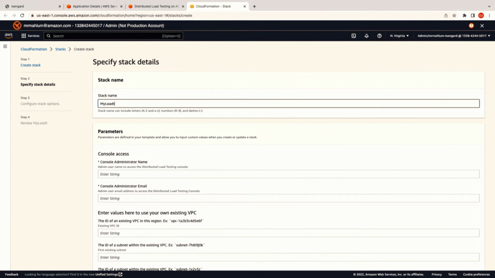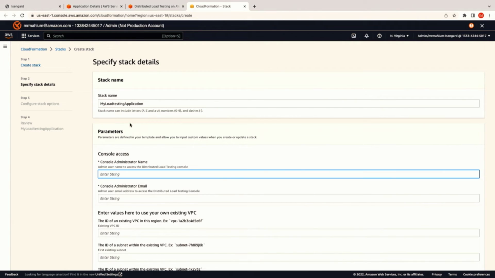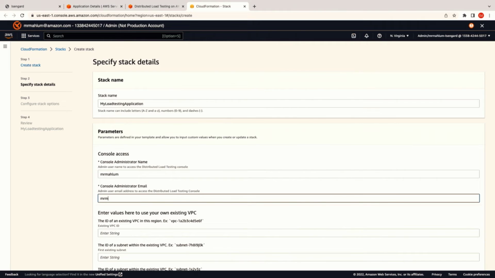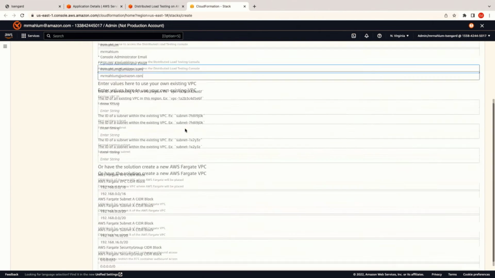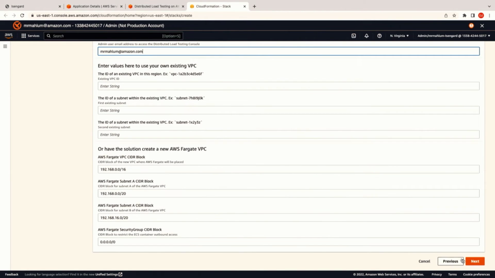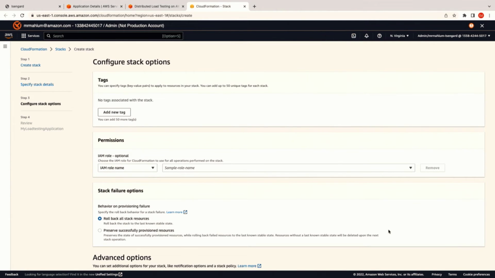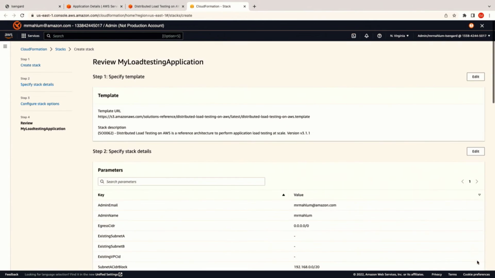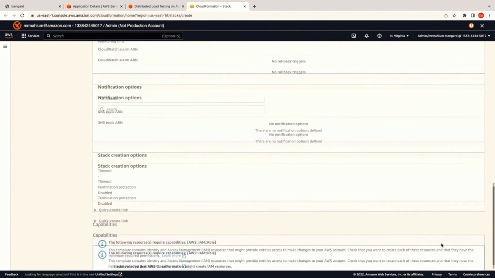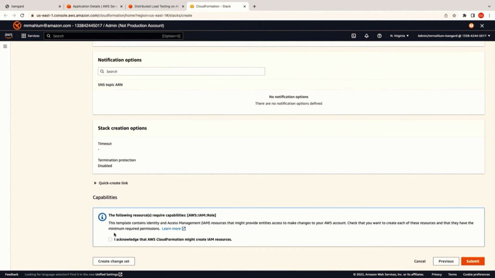I'll break from the fruit theme here for a second. It asks me for a little bit of information in terms of my email address, but aside from that, that's all I need to enter. I click next, and next, and acknowledge, and provision.